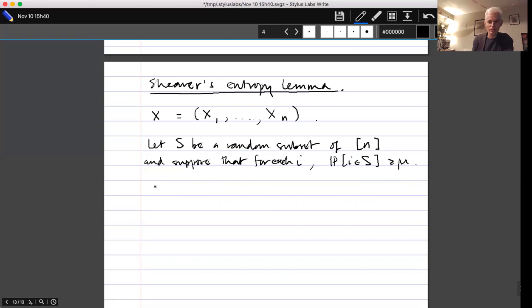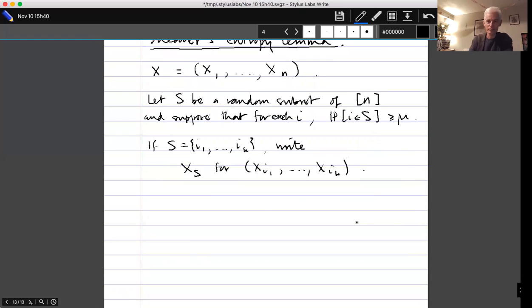And then one piece of notation: if S equals i1 up to ik, we'll write a useful piece of shorthand, XS for Xi1 up to Xik. So it's that random variable.